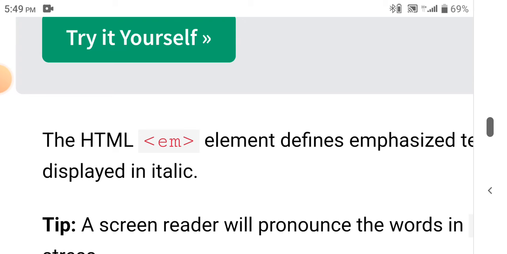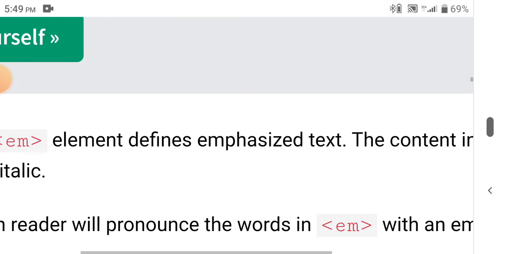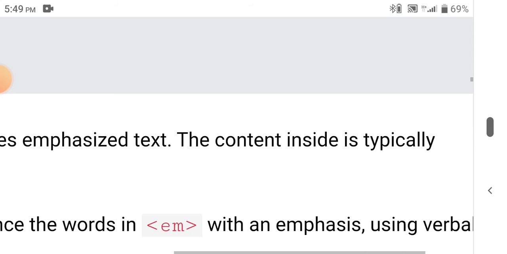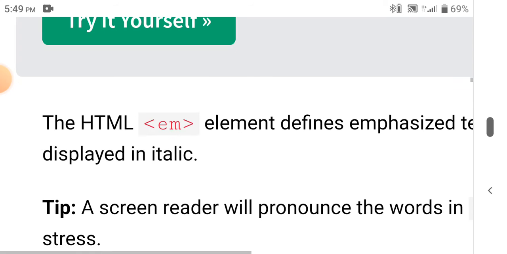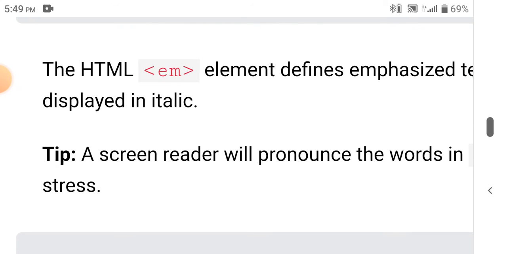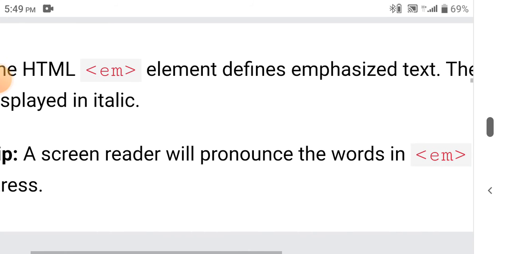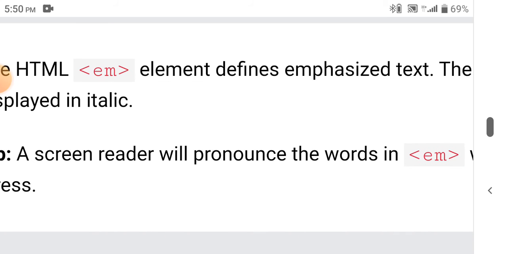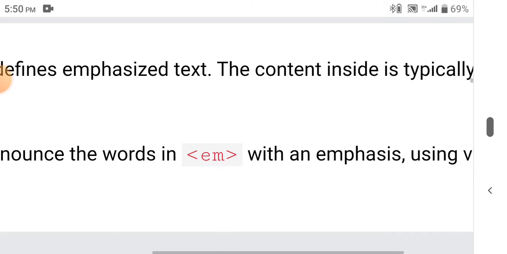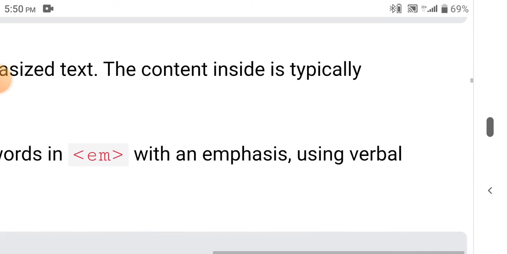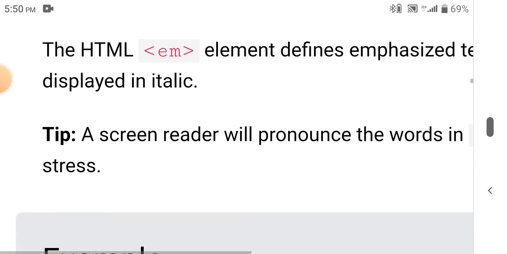The HTML EM element defines emphasized text. The content inside is typically displayed in italic. Tip: a screen reader will pronounce the words in EM with an emphasis using verbal stress.